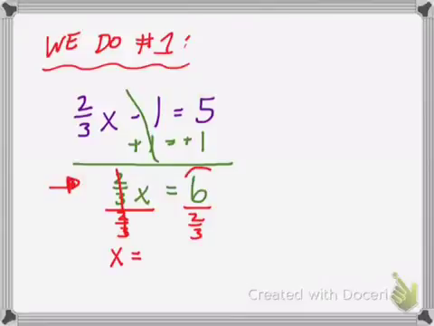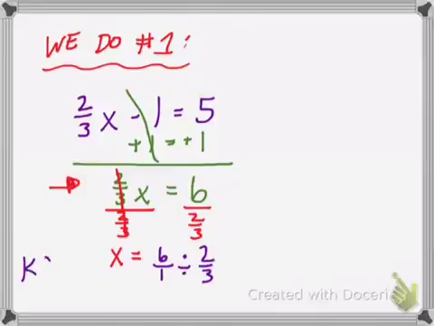And then if I take a look here on my right side, it's a complex fraction. There's a fraction in the denominator. So 6 divided by 2/3, I'm just going to rewrite it horizontally. And remember, if it's just a whole number, it has a 1 as a denominator. So 6 over 2/3 is the same as 6 over 1. Again, 6 over 1 divided by 2/3.